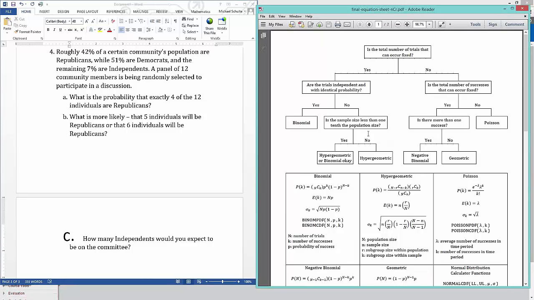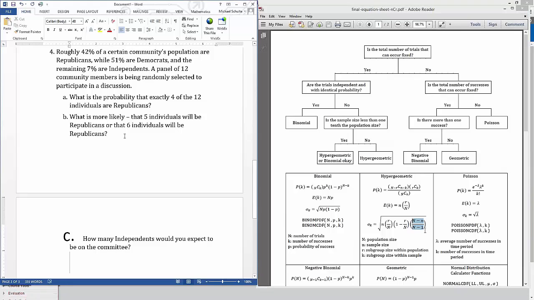And the other thing that makes it even more confusing sometimes is that if the sample size is less than 1/10 of the population size, you can use binomial even if hypergeometric is strictly correct. The reason comes from the correction factor in the formula, where big N is so much bigger than little n that when you do N minus n divided by N minus 1, that number is so close to 1 that it doesn't really alter the answer for the standard deviation. So that's where the 10% comes from. This is the other area of confusion: should I use binomial or hypergeometric? Just keep in mind, hypergeometric is fine if you know the population size, and we don't here.